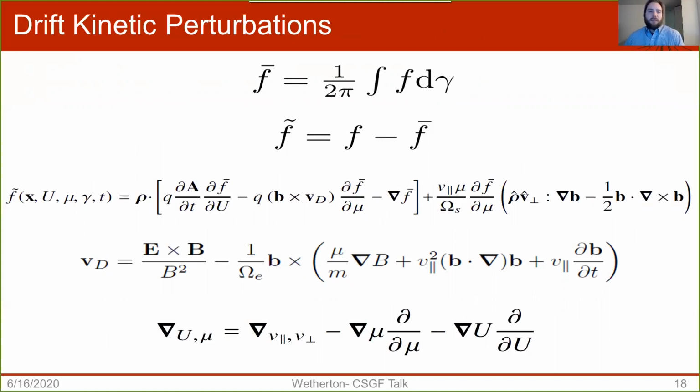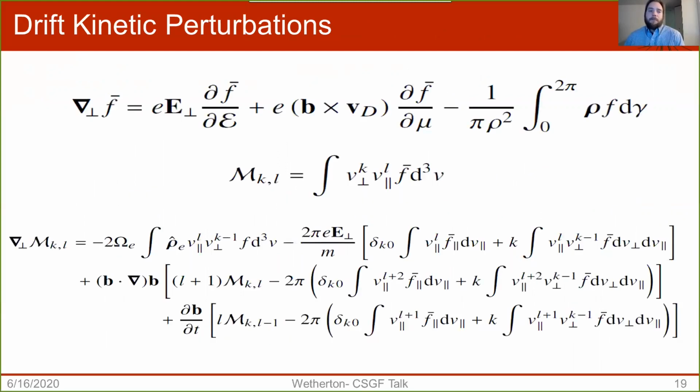So we can formalize that model a little better in drift kinetics, and these are some of the starting points and how we go through. But the important part is that we eventually get to this model for a gradient and distribution function, which has some information, but it's not necessarily terribly useful.